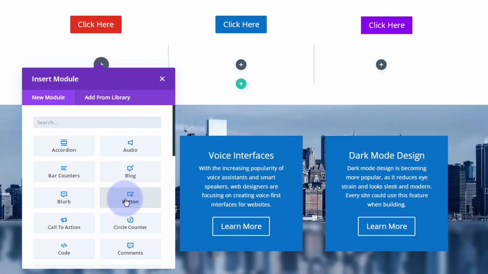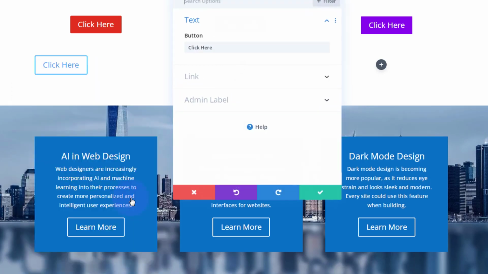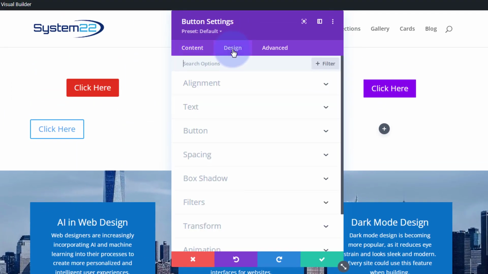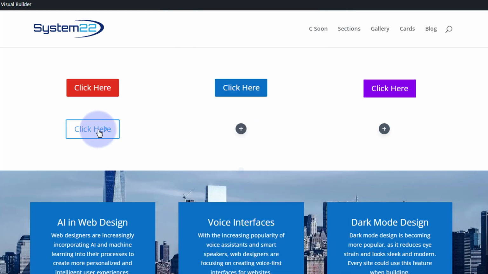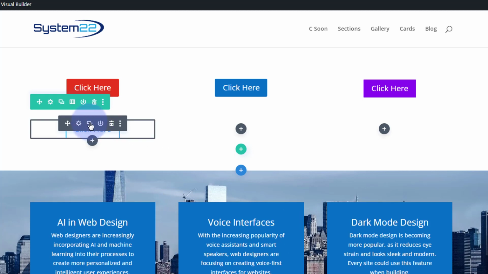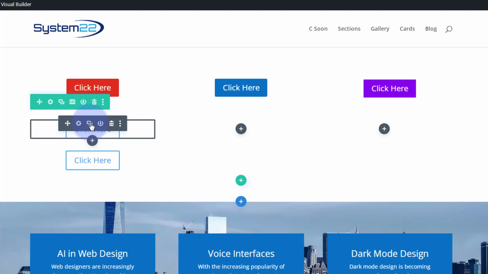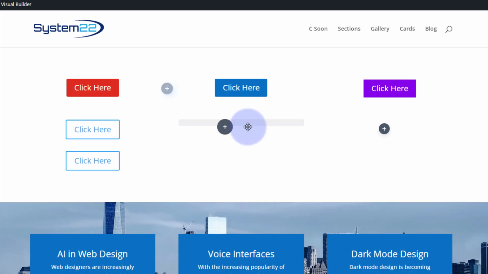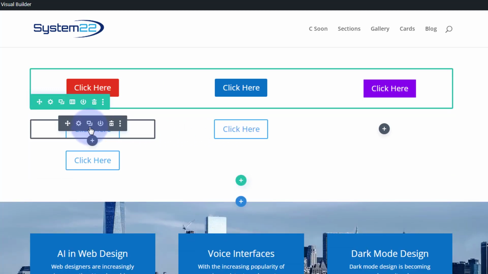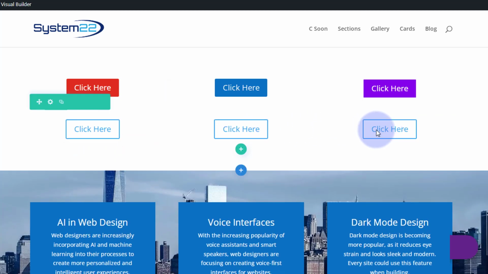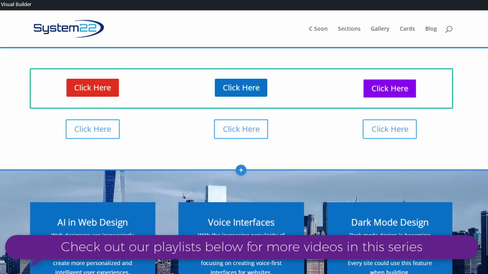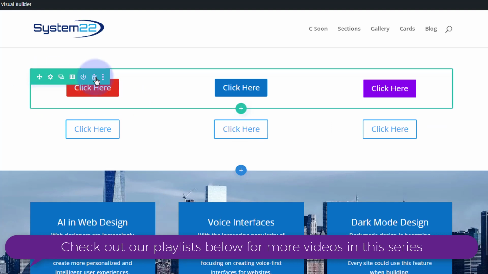And let's add a button module to each of these columns. I'm going to simply add the little button module right here. And before I do anything, let's just align it in the middle. Well, I'm going to clone that a couple of times, or duplicate it. 2 little squares to duplicate it. There's 1. There's 2. Drag them across wherever it is you want to put them. Doesn't matter which one you drag, they're all identical. Okay. Let's just get rid of that top row.